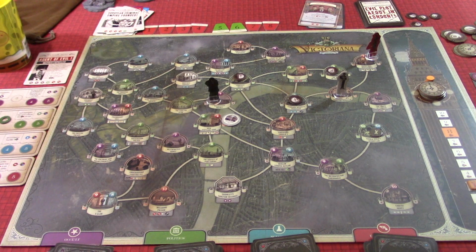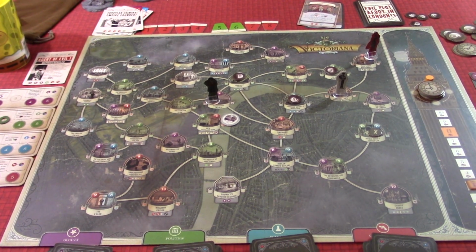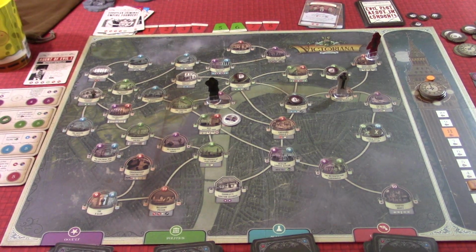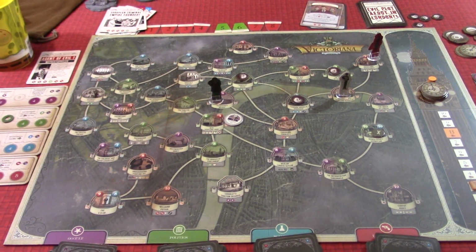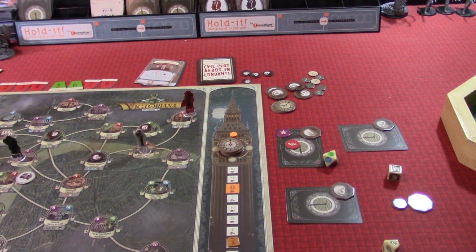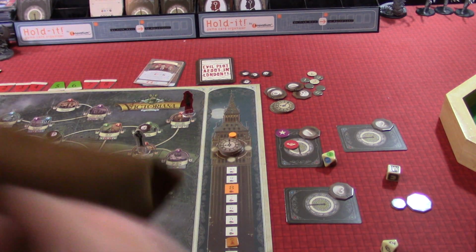There's a number of them we can go to. We definitely are running low on resources, though. So let's continue on. That was the end of his turn. Now we're going to the Scarlet Pimpernel. Now she's in a pickle because she can't go anywhere. So the best thing we can do is draw 3 resources from the bag and see what we get. So I think she's just going to have to stay there and do that.